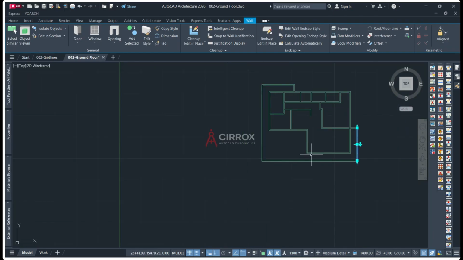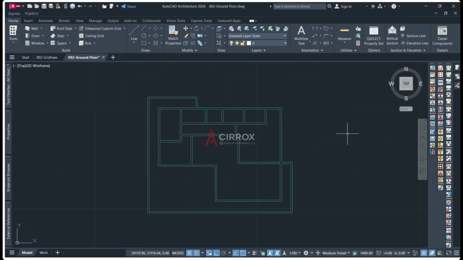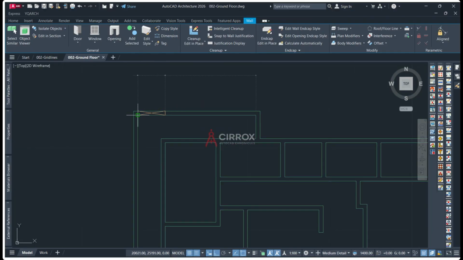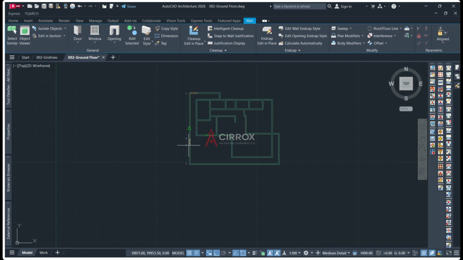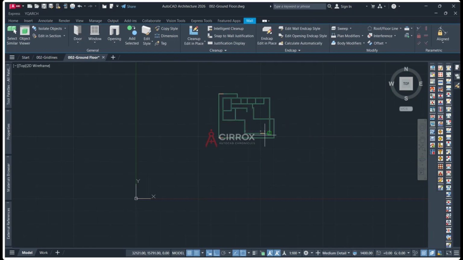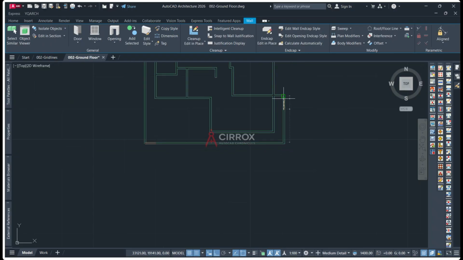Okay, so now that all our walls have been drawn, we can now go on to add in our doors and openings. So to add in an opening, I'll click on this wall and use the opening. Click here, and there is another opening in here, which is actually going to be 1,000 from that wall. So click this place, click, and I'm also going to click this place because I have an opening. I'm just adding it to this place.